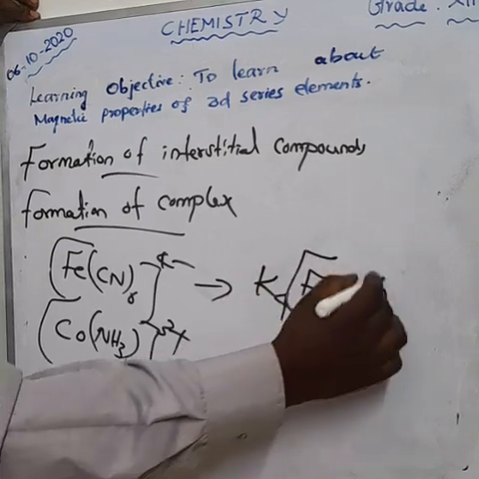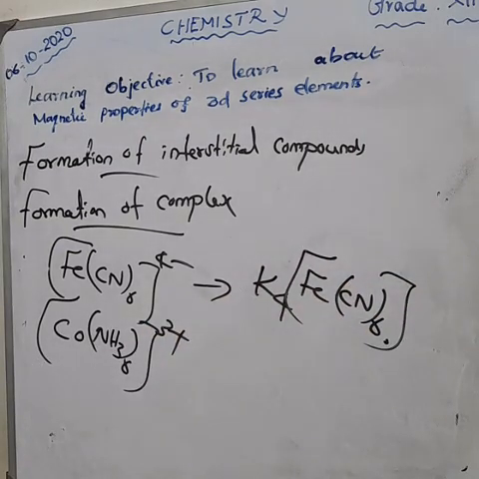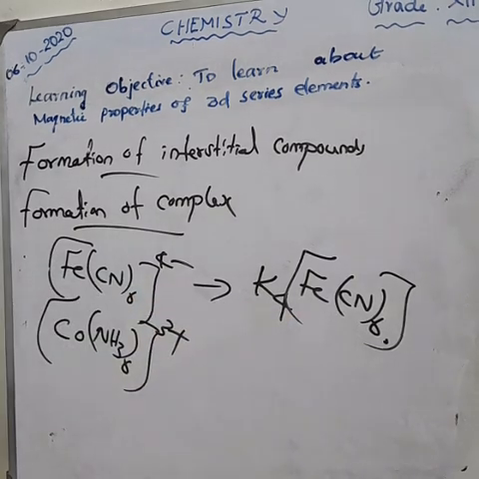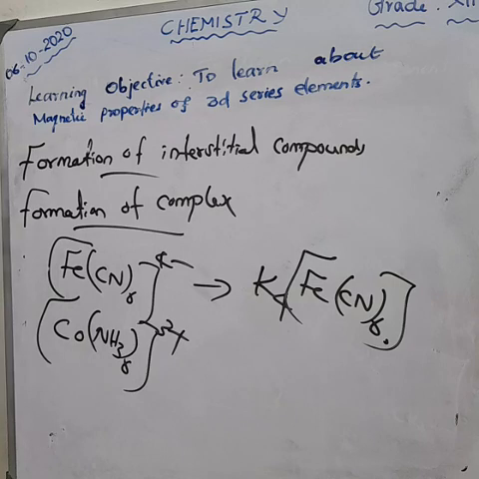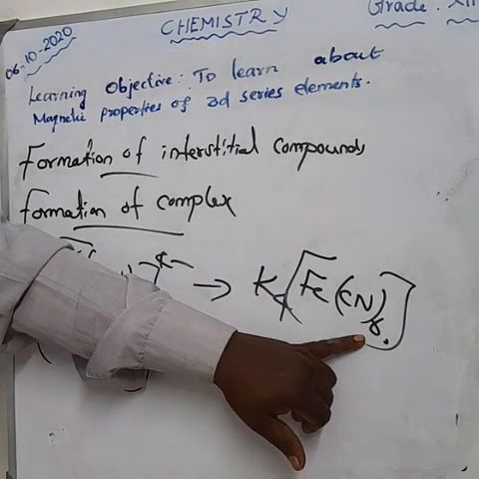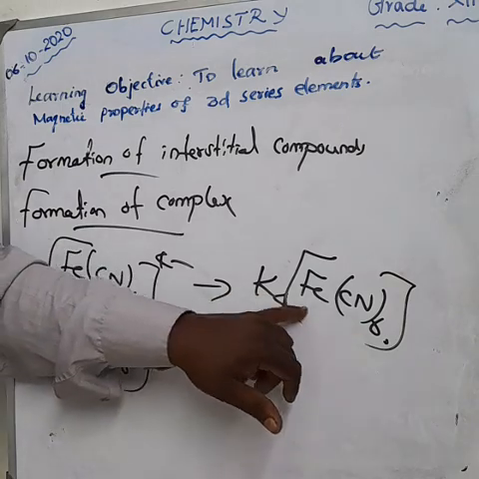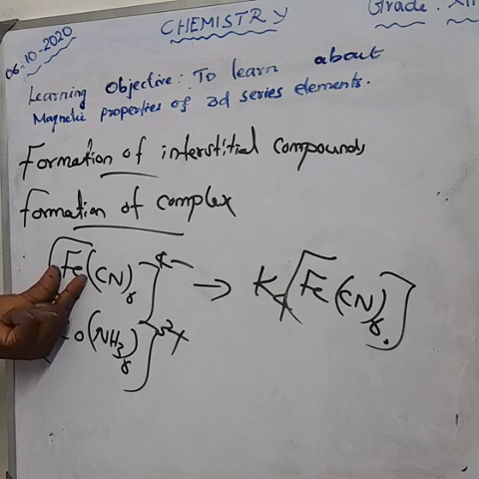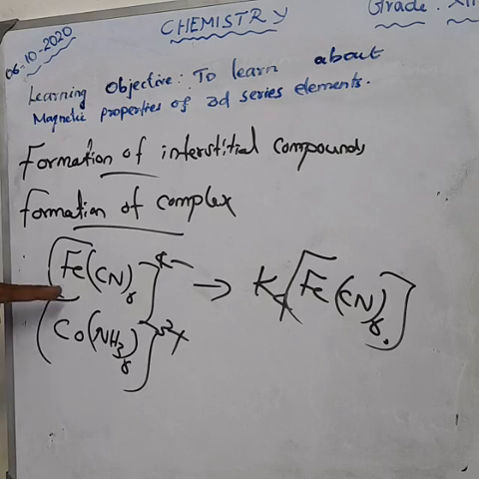A very good example for this is potassium ferrocyanide, K4[Fe(CN)6]. Here iron makes a complex, that is potassium ferrocyanide, and we can tell the name: potassium hexacyanoferrate(II). We can discuss how to say the name in the next lesson. But anyhow, here the transition metal is iron, the atomic number of iron is 26. This iron makes a complex with the help of cyanide.